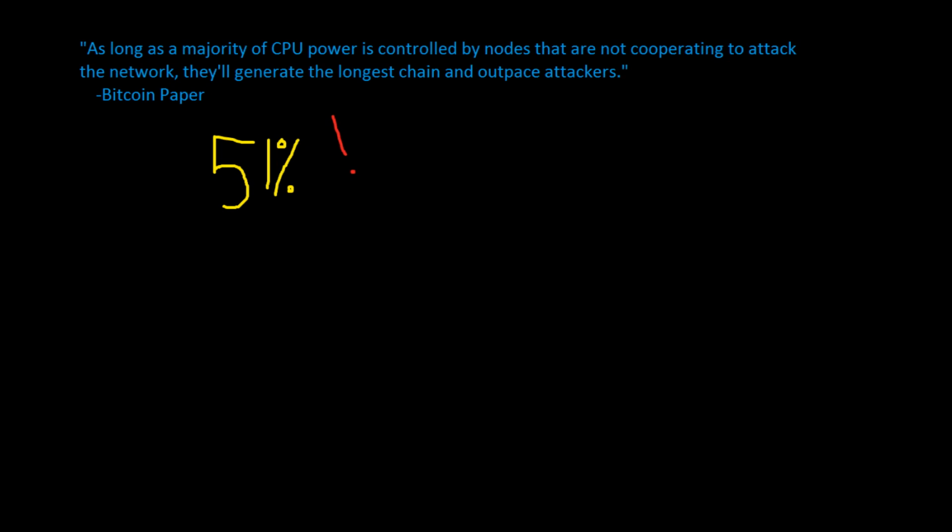Now, let's say the motive is malicious towards the network itself, and like the government wants to take it out. Well, this is extremely costly. So you could stop the network from working, basically. If you controlled 51%, you could just say, no, we don't validate these chains, and your chain could be the longest, by one block, let's say. So you could use your power for something like that. But this is extremely costly, and it would be pretty much impossible to maintain over a sustained period of time.